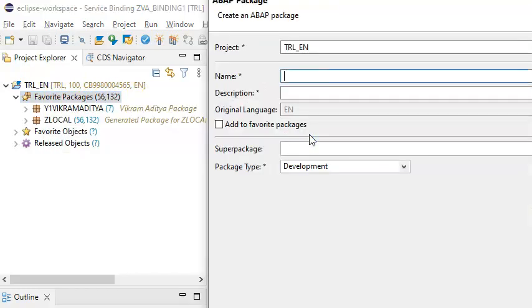Make sure that you are doing it in the ABAP cloud package. I'm using Z package underscore 000, and you can create 001, 02, 03 like that. So this is for the cloud ABAP package.